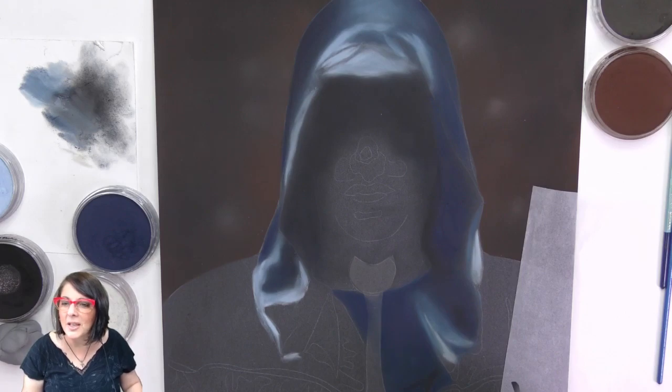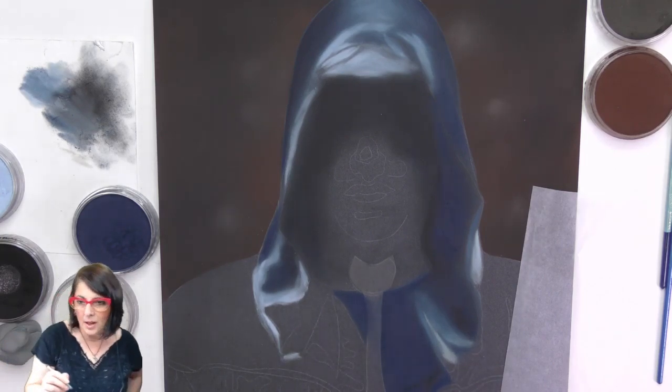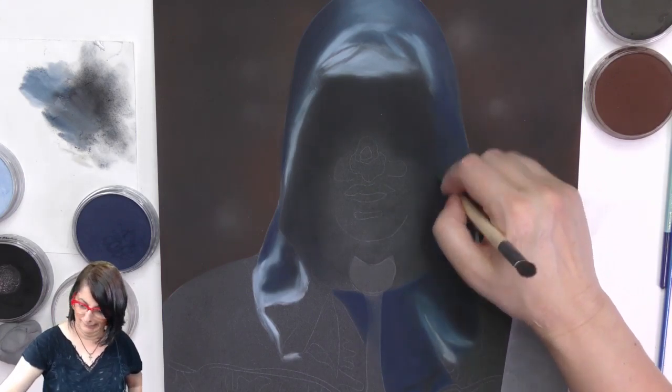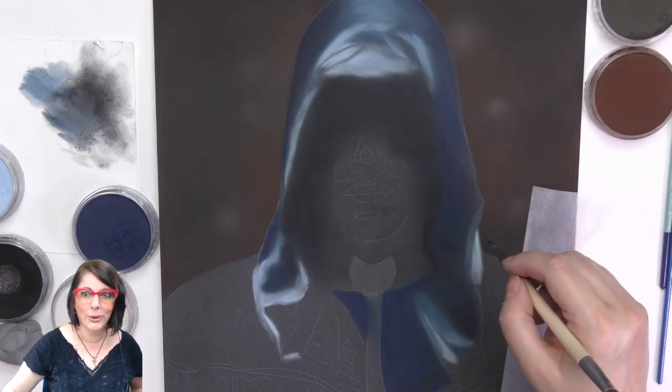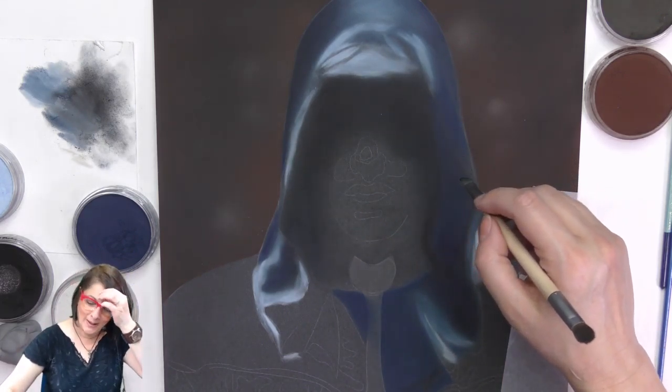Wendy says, Chrissy, do you think there are other colours that Pan Pastel should come out with? Or do you think the ranges they have are more than enough? I like that question too. Wow. Full on, I like this.